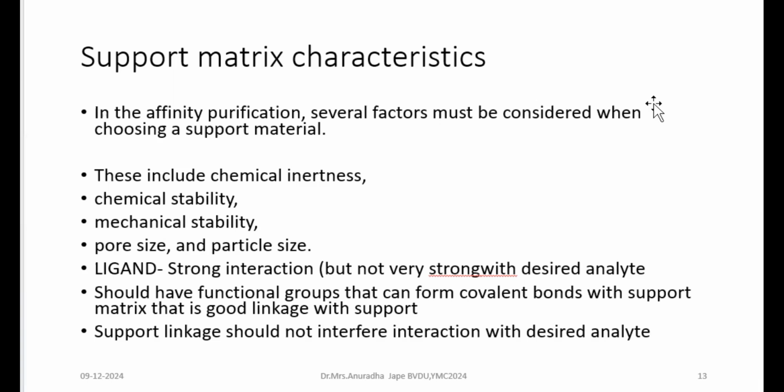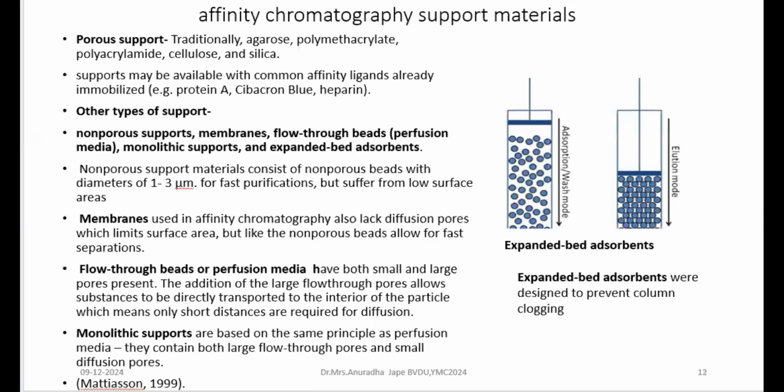The controlled pore size glass beads are good with respect to mechanical rigidity. They are totally chemically inert and provide a very good flow rate. So many times glass beads also can be chosen. However, sometimes non-specific protein adsorption is observed when glass beads are used. So every kind of support matrix has some good points and some limitations, and you have to select the support matrix very selectively.